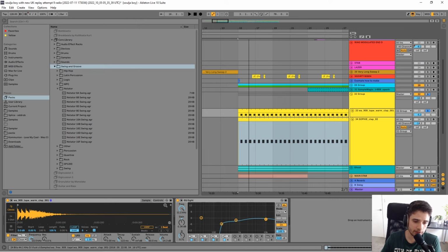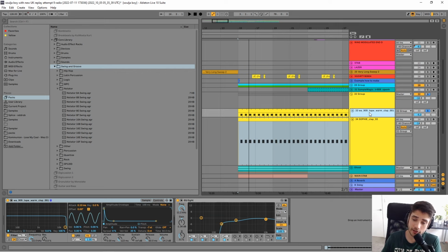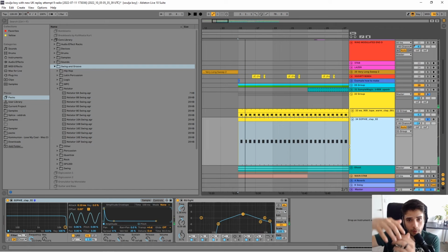And you'll probably notice this clap is pitched down seven semitones. So again, with the pattern of Odd Mob producing, lots of pitched drums. I just like how it sounds sometimes. Not all the time, but sometimes it sounds good. So this part of the clap is providing the body, I would say, and this part is providing the top end crispiness. One being pitched down, one being pitched up. Kind of worked.